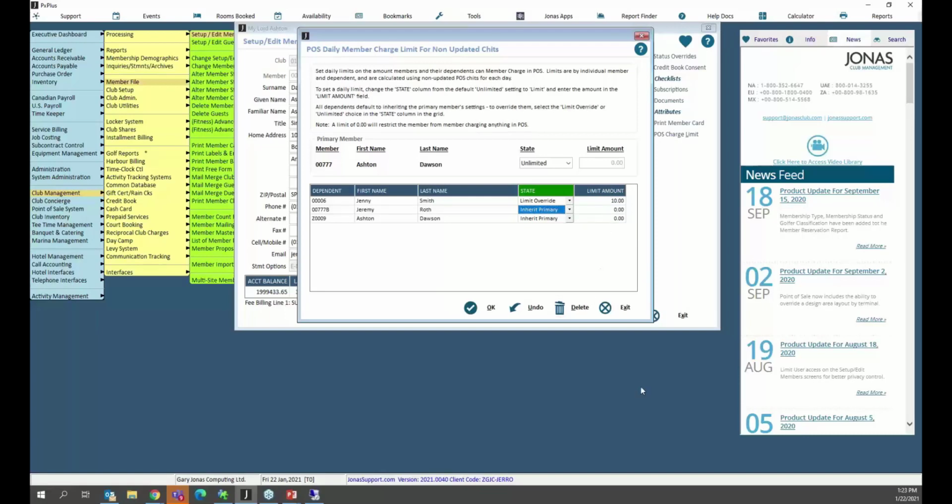So great feature. I see this being applicable in two scenarios. One where you've got children coming in using, let's say, the pool bar or snack bar to purchase little items throughout the day, and you want to allow your members to limit them, as well as a really useful feature for staff management. What we've seen clubs do is set up the F&B department as the primary member, and then each one of the staff members that might have a daily allotment or a daily allowance, and set them up as dependent accounts as well.